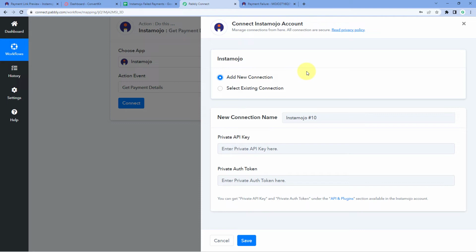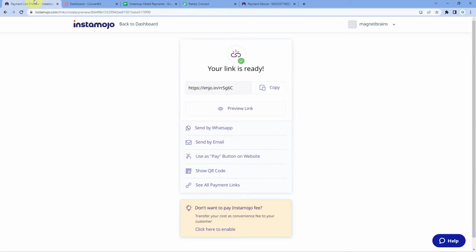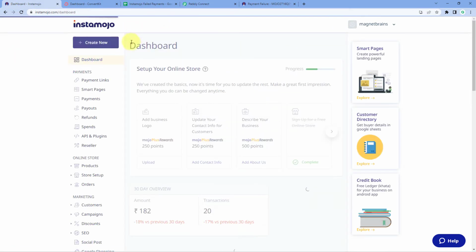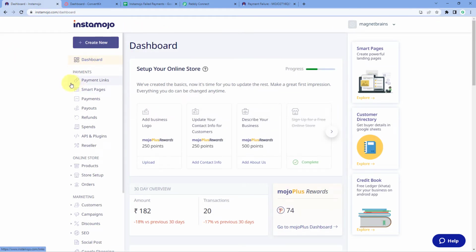Now here once again we have to connect our Instamojo account with Pabbly Connect. But this time to make the connection, we require the private API key as well as the private authentication token of our Instamojo account. So here you must be thinking how we are going to get this. To get the private API key and private authentication token of our Instamojo account, just go to the dashboard of your Instamojo account, and on this dashboard on the left side, there is an option named API and plugins.